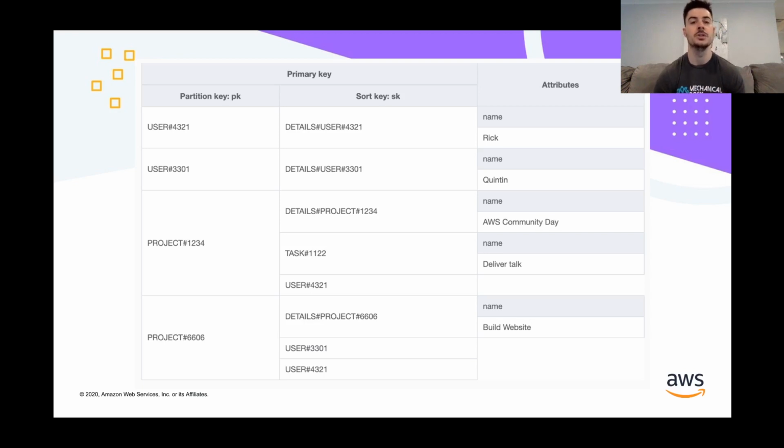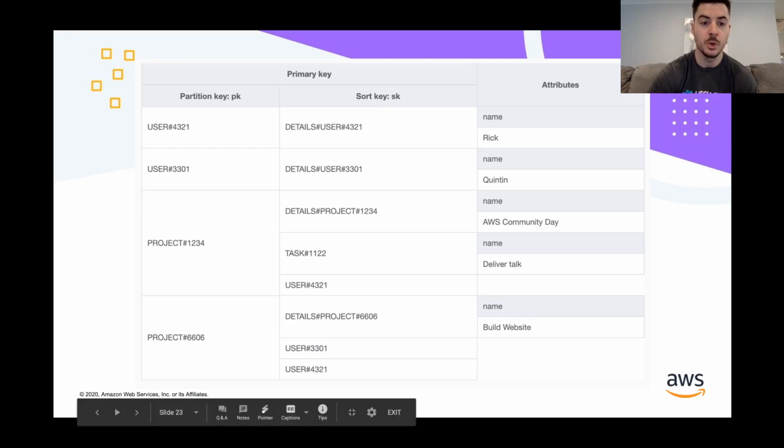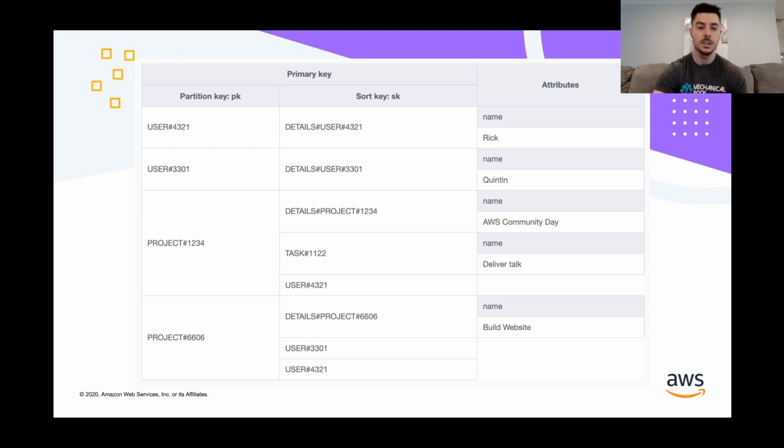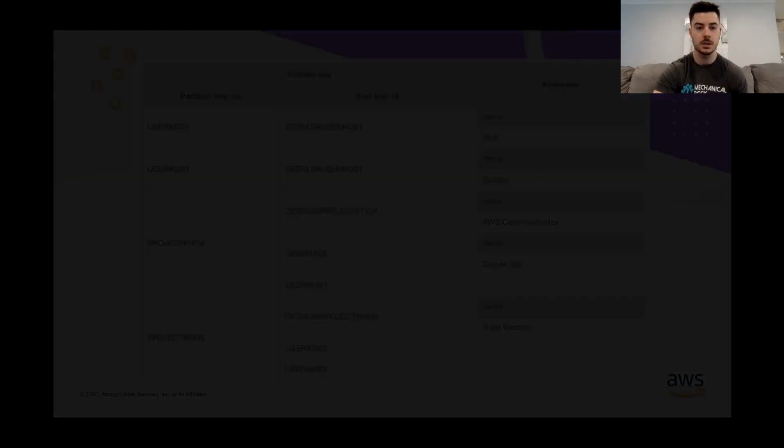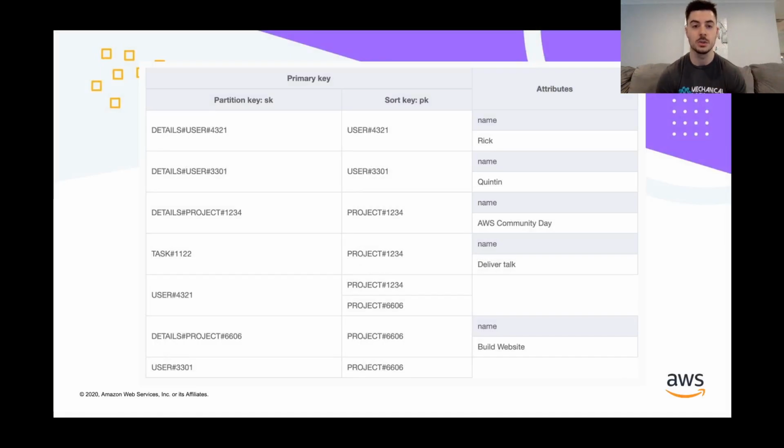So how you would do that is you would probably have a pipeline resolver that makes the initial query for projects with an ID of, in this case, we can say 6606, and all items that start with user. That will give us all of the IDs for each user assigned to that project. We then create a subsequent query in that pipeline resolver to go and get the user details, where it could be a batch get to get each user item where the user has one of the IDs that have been returned and the project matching ID.